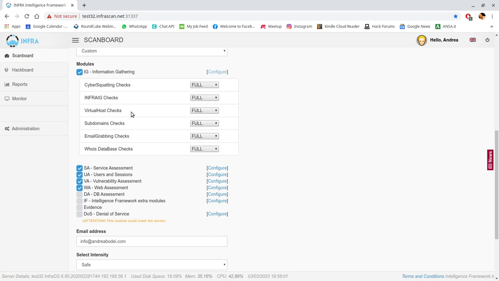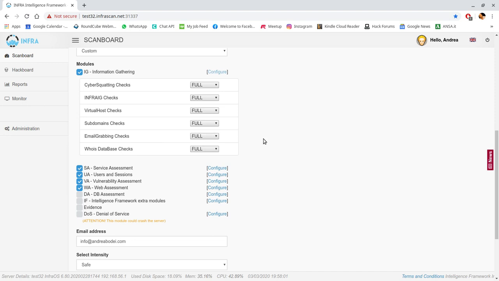For example, there is the test for virtual hosting and subdomains. Imagine there is a database of virtual hosts and subdomains of a target. You know that a target can have different names, for example, but be the same machine. So having this information can be very useful to attack the same target in other ways, or to attack other servers connected to the same domain.